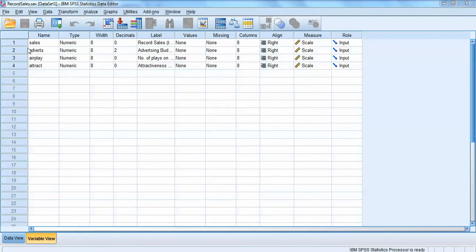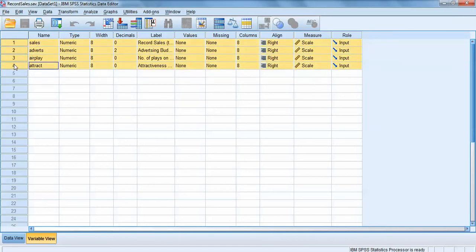This tutorial is going to be a really quick overview of how to do correlations in SPSS. So we're going to use a data set here that is supposed to depict the different factors related to the number of albums that a band sells. The variables that we've got are their overall record sales, their advertising budget, an airplay variable which represents the number of times their song was played on the radio within 1 week, and a variable representing the perceived attractiveness of the band.